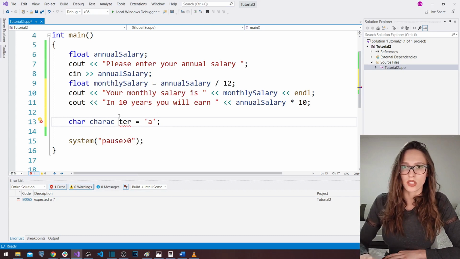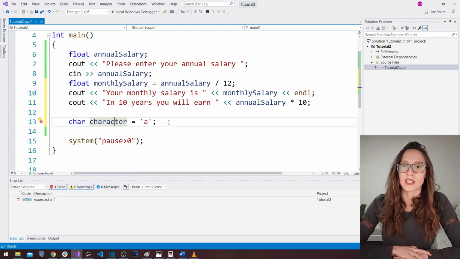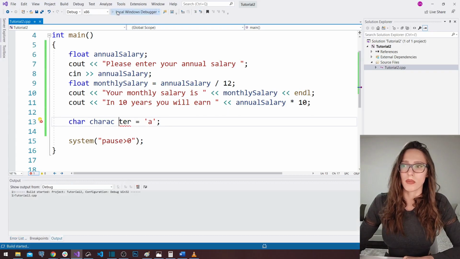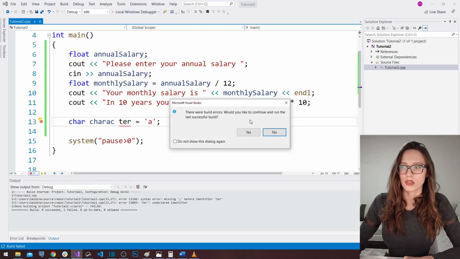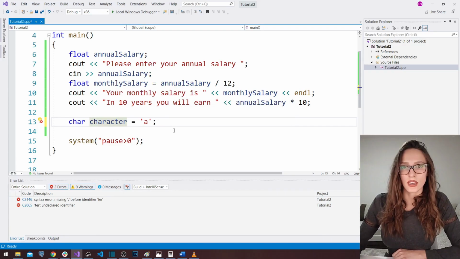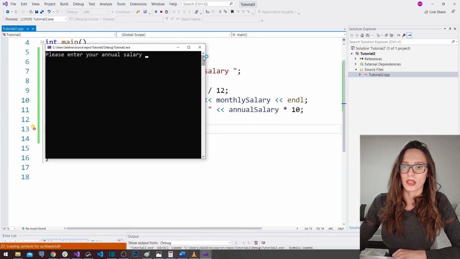So you cannot use blank spaces inside your variable names because you are going to get a compile time error. And if I try to do that and I try to run my program, I get this window. It says you cannot run this program. You have syntactic errors. What you should do is correct those errors and then you can really run your program like this.